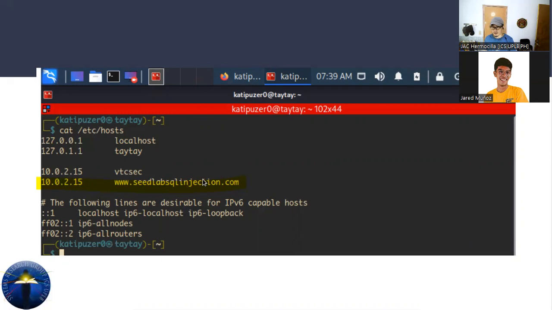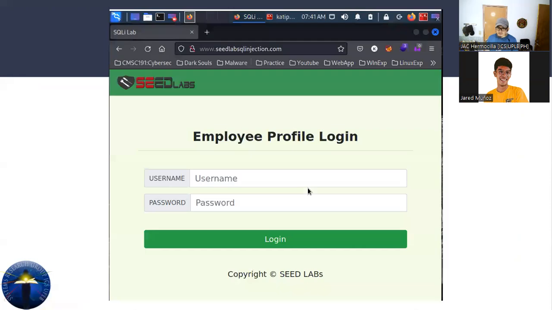Okay, you know this already if you've taken COMSA 137: how to add an entry to the hosts file. So specify the IP address, and this will be the host name or the domain name of this particular machine. Okay. Now to test this, we have this Kali box, and I accessed the site, and great, it showed me the actual target web application.